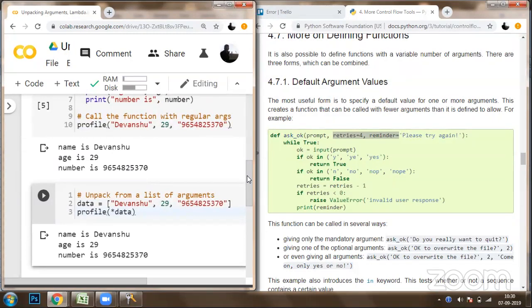Is this clear? Is it clear to everyone? Please confirm on chat. You all are clear with how to unpack a list of arguments? Great.